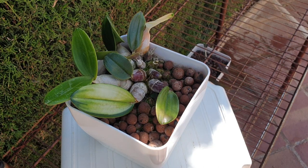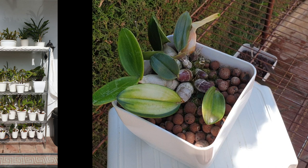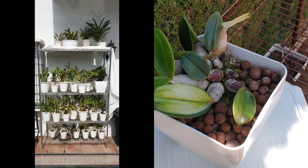So she's in the blooming alley during the winter, protected, but the angle of the sun comes in very, very steep, and she gets full sun for about 2 or 3 hours during the winter, and then it is super bright shade. Now, as we're heading into warm temperatures, she will only ever get super bright shade, and that's it. She'll be on the east side, on the lower shelf, where she has always lived.